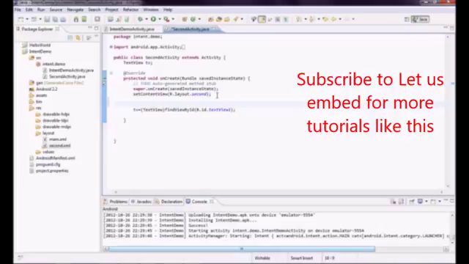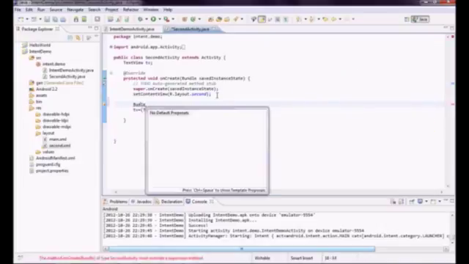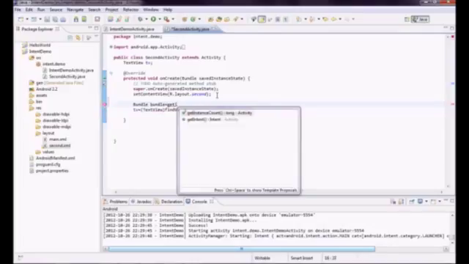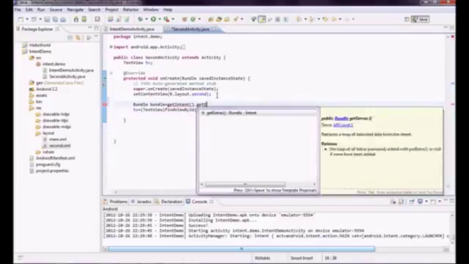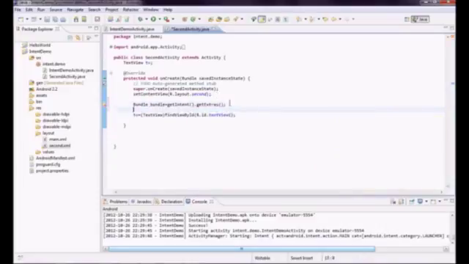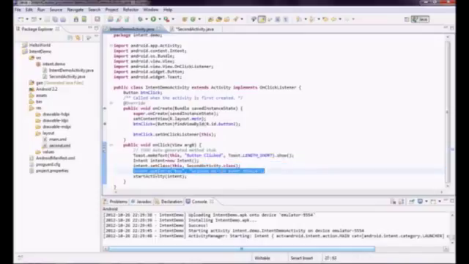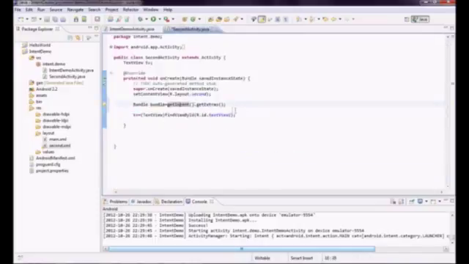So declare a class Bundle, Ctrl plus space for Bundle, and then call the method getIntent dot getExtras. It will collect all the extras coming from the intent. Currently the intent is coming from the IntentDemoActivity, so if a certain extra value is coming from this putExtra, it will collect it.